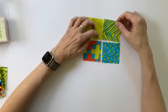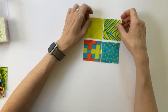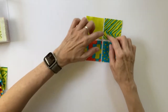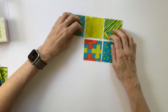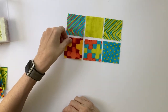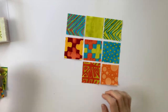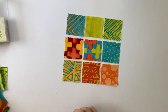I could start out with, then I'm going to have to, in order to be able to keep it a square, I would have to do the same amount between them as I do going that way. So it has to have sashing this way, but also around the center is what I'm saying. You get my drift. You're all quilters, you know how that works. When you add something in somewhere, you gotta add it in somewhere else in order to keep the square. All right, so just a little bit in between them.